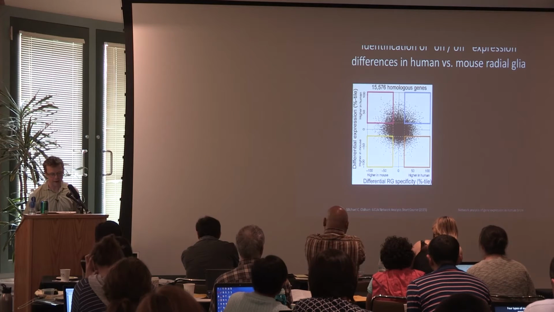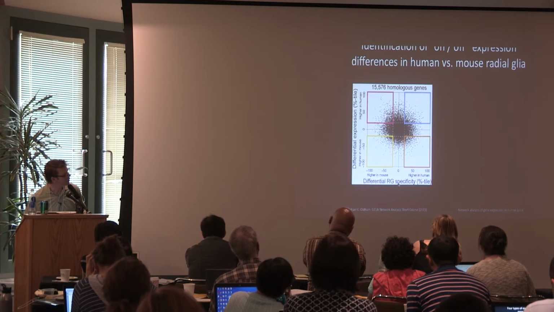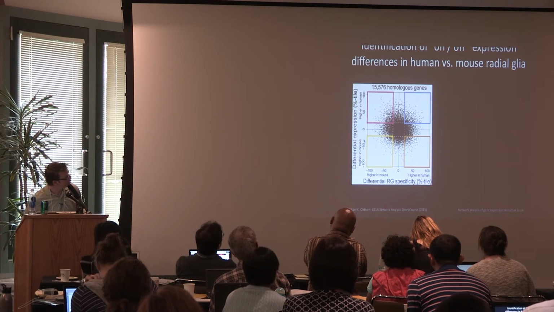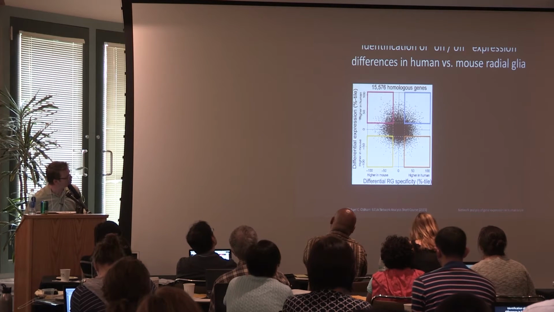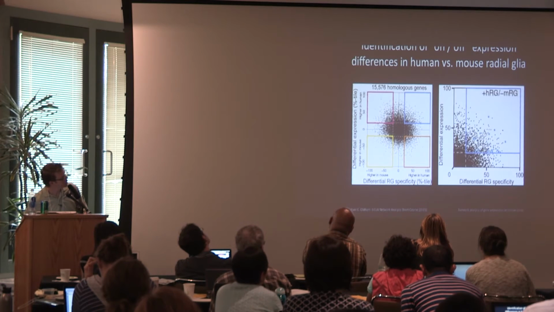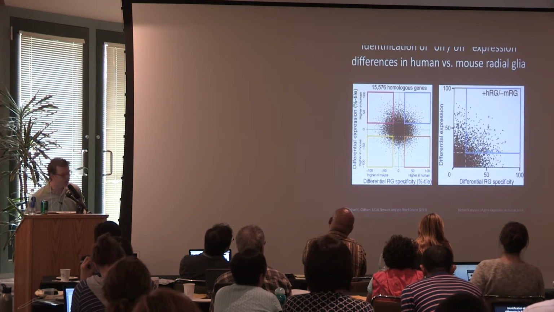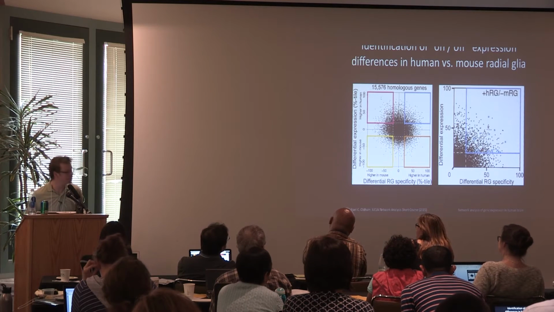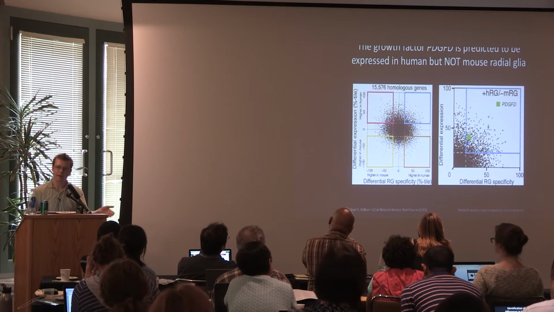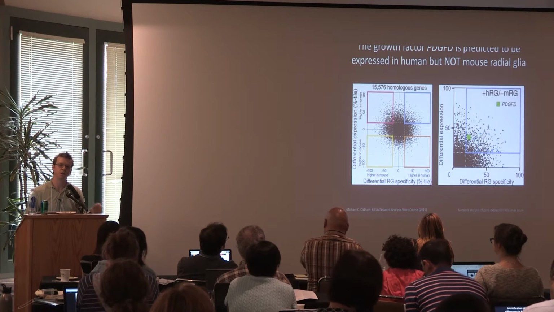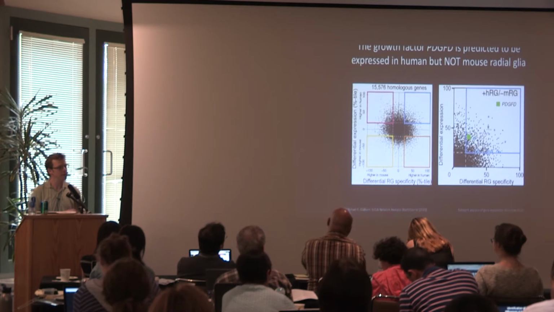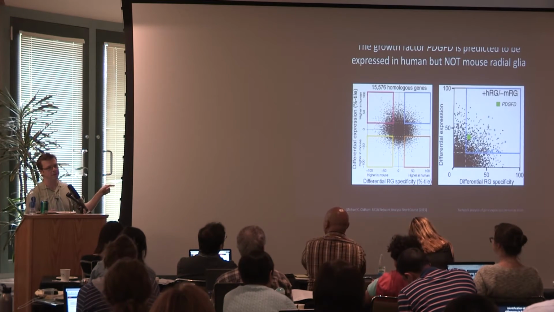So we're plotting now all of the genes based upon the difference in the percentile rank between their predicted expression specificity in human versus mouse radial glia and the difference in the percentile rank of their absolute expression level between human and mouse. This is where we're focusing our attention, and that led us to a small number of genes that are circled that were very, very consistent across all of the independent data sets, one of which was this gene PDGFD. Now, PDGF is a family of growth factors, and there's a rich history of literature in brain development that has really shown how powerful an effect growth factors can have on brain development, right? But this growth factor had never been implicated in brain development in the literature, right?